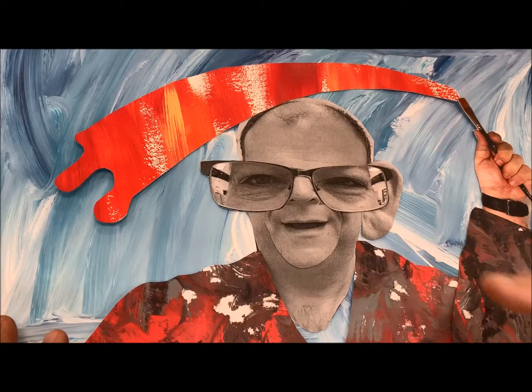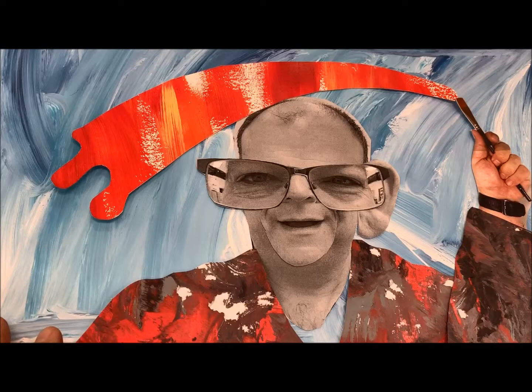Well, if you were into soccer, you could do the same thing and show your full body as you're running across kicking a soccer ball or maybe holding one up in your hand. So all art should be expressive of the person who's making it. So why don't you make it your own in the style of Romare Bearden?